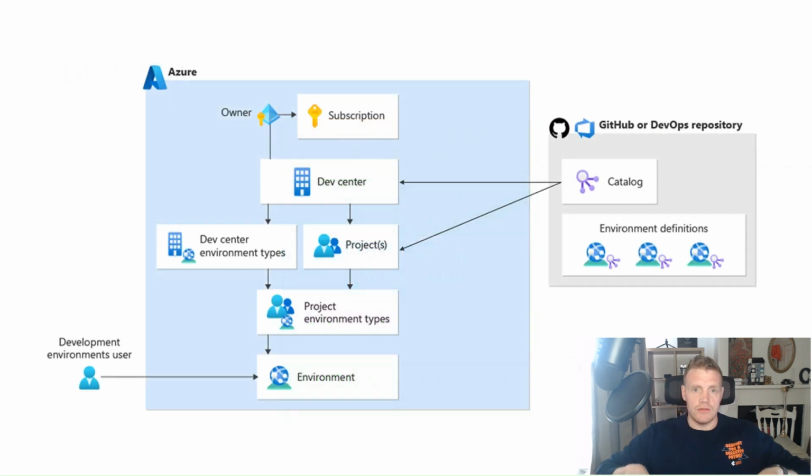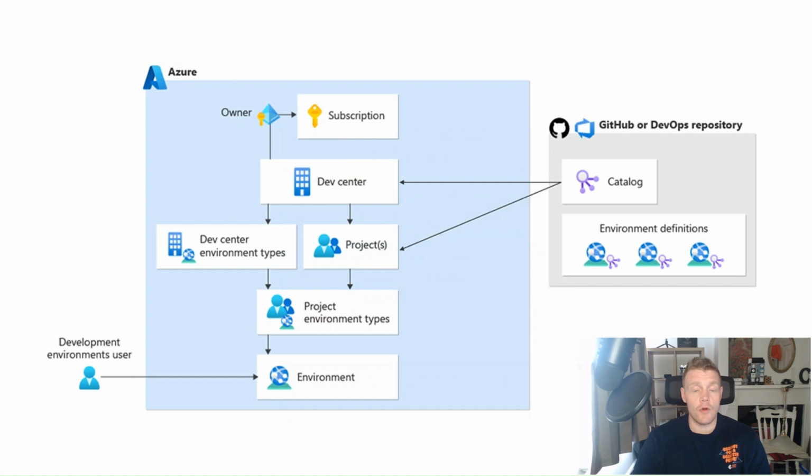Now that we've gone through an overview of what Azure Deployment Environments are, let's take a deeper dive into the key components. We start with the Dev Center. This resource contains a collection of projects that require similar settings. As platform engineers, we can use dev centers to use catalogs to manage our infrastructure as code templates that are available to projects, and use environment types to configure the types of environments that development teams can create.